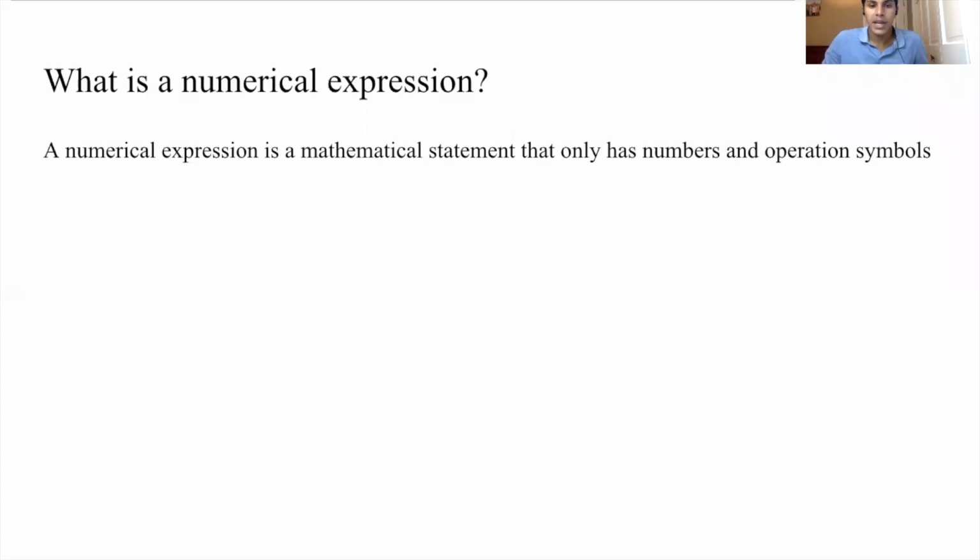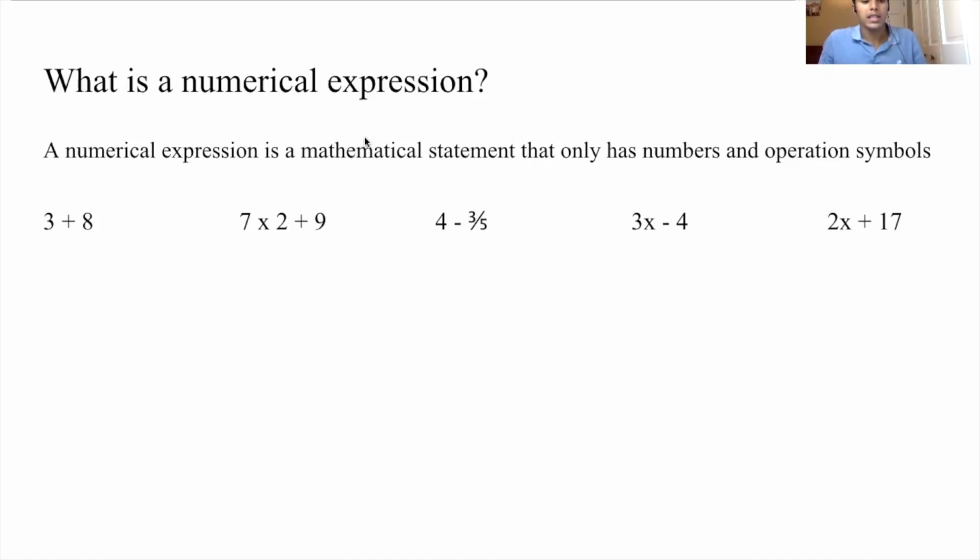So first, what exactly is a numerical expression? Well, a numerical expression is a mathematical statement that only has numbers and operation symbols. So let's look at a few examples to piece and break down this definition. So here are some examples of numerical expressions listed below. Each of these five are numerical expressions.